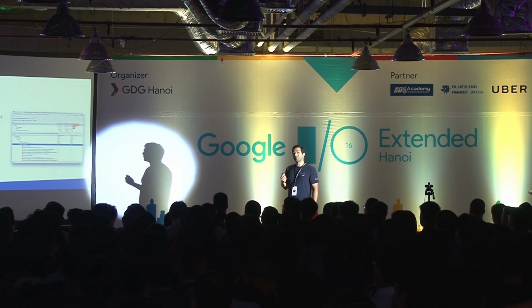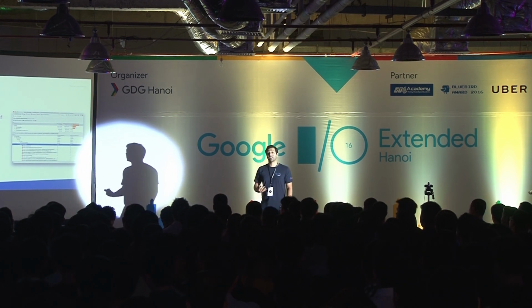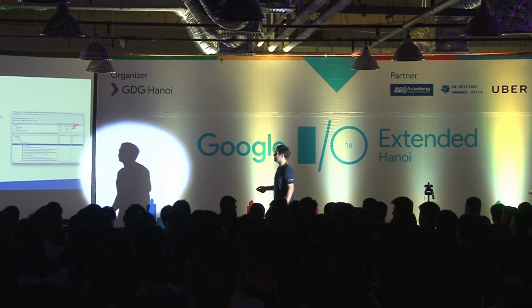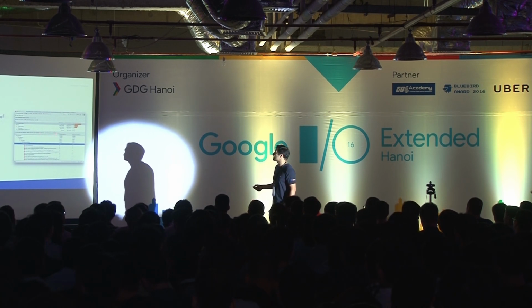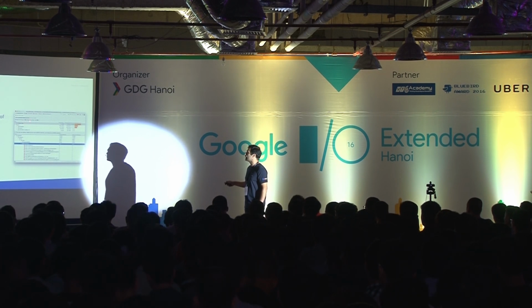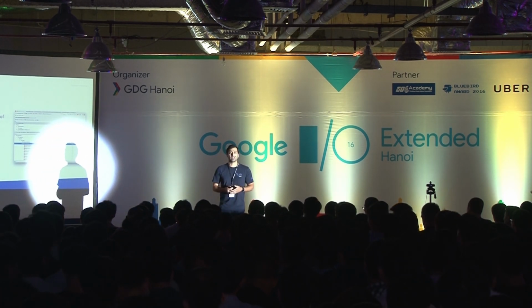And finally, we've got a new APK analyzer. This is going to give you some really valuable data about your APKs in your Android app. For example, it's going to help you make sure that you don't hit the 64,000 reference method limit in your DEX files. Here, it's a little bit small, but you can see it tells us that the DEX file has this many definitions, this many methods, and this many references to methods. So 20,000 is already listed here, so you know when you're getting close to that limit. You can also see the raw file size of your app, as well as the download APK size. It's a really great dashboard to understand what's really happening once your app is done.